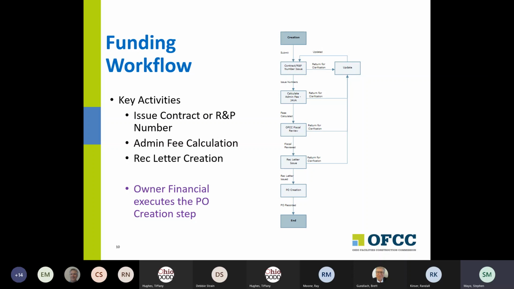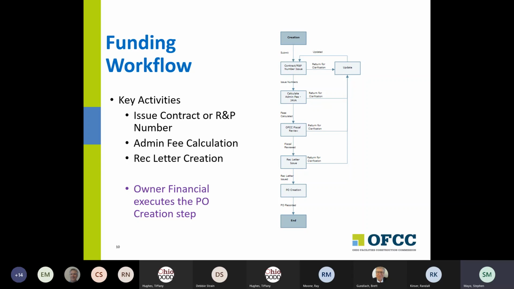Then we send it, actually, this is the first time we've ever done this. It's kind of cool. We send it to a step that's actually handled by a Java computer program that calculates the admin fee. In the past, our coordinators calculated the admin fee by hand. We took that off their to-do list and said, hey, we have the application that calculates the fees when we're billing.